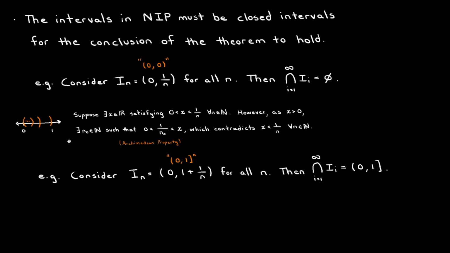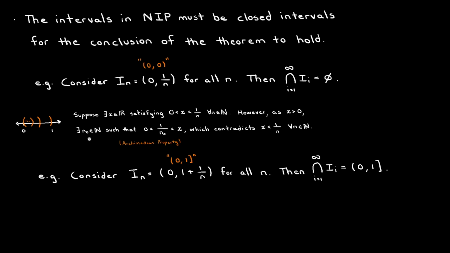And you could actually formally prove this as well. Let's suppose for contradiction that there was some real number that was in all of these intervals. So that means this is a real number x that is greater than 0 and less than 1 over n for all natural numbers n. However, as x is a positive number, you can find a natural number n naught big enough so that 1 over n naught is strictly smaller than x. Now, we will look at this property in the next video. It's something called the Archimedean property. But the point is that x cannot be less than 1 over n for all natural numbers if x is positive. We can find a number in between 0 and x. And so this contradicts the fact that x is less than 1 over n for all natural numbers n, and therefore such an x cannot exist.